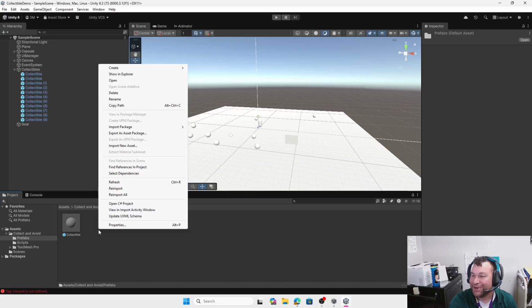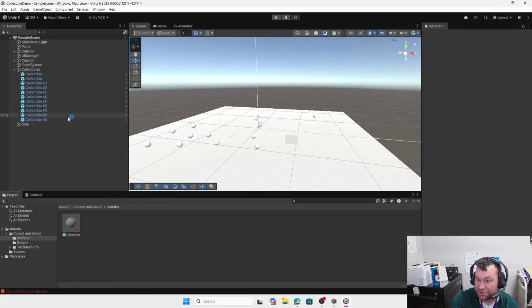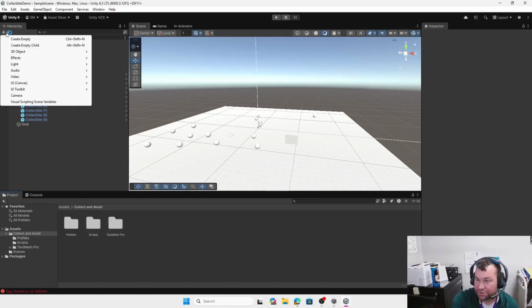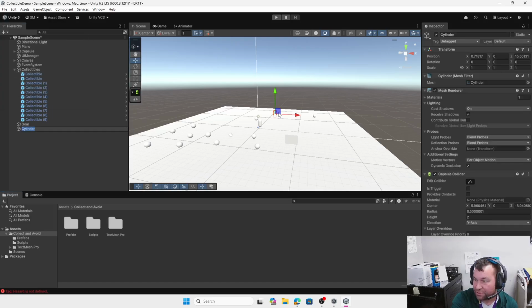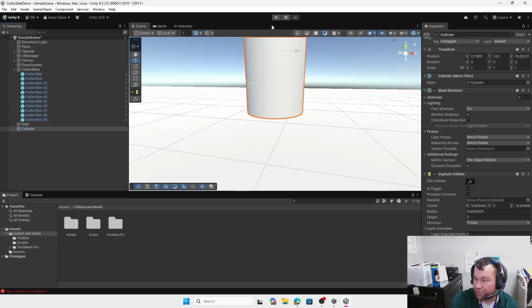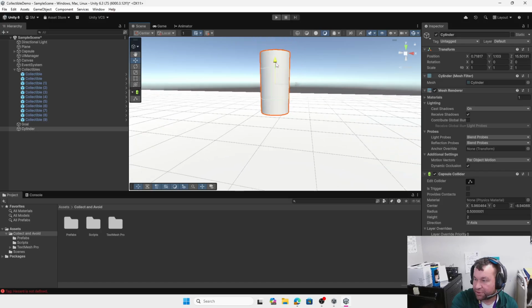So I'm going to make my hazard object, which based on my script is going to make me just restart the level each time. So the first thing that I'm going to do, and you'll see that it's under prefabs, but I'm just going to make one right here. So I'm going to do create 3D object. I'm going to pick cylinder, and I'm going to go ahead and zoom in on it, and I'll move it up some so I can see it here.